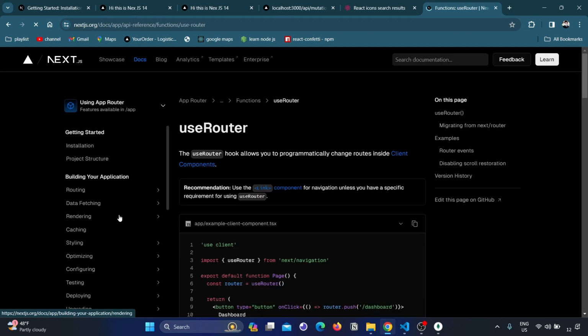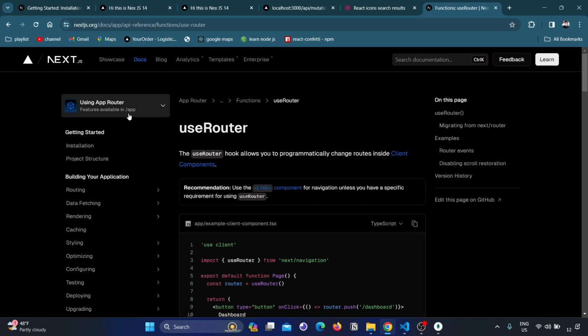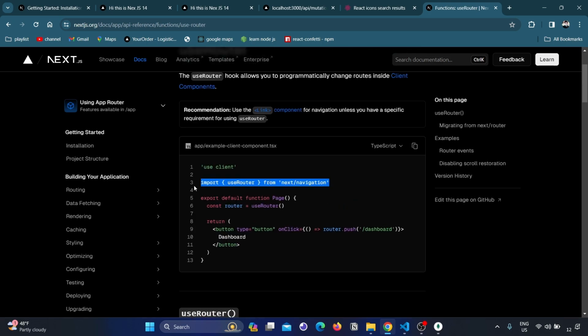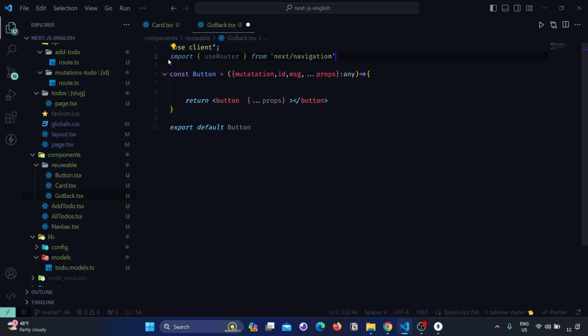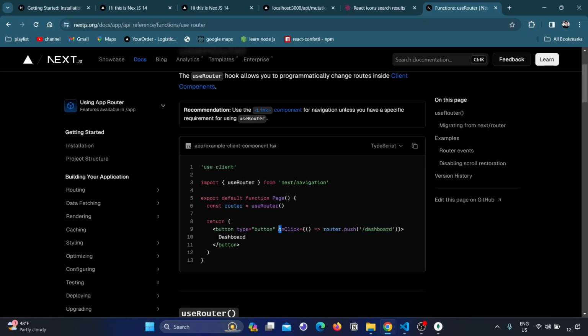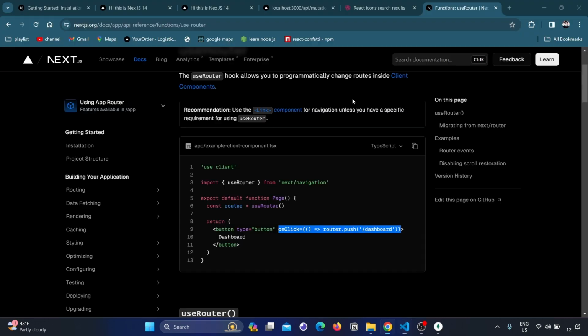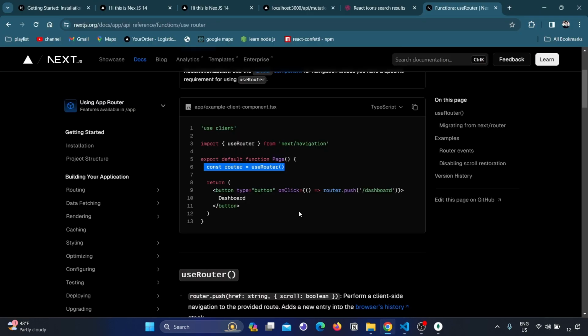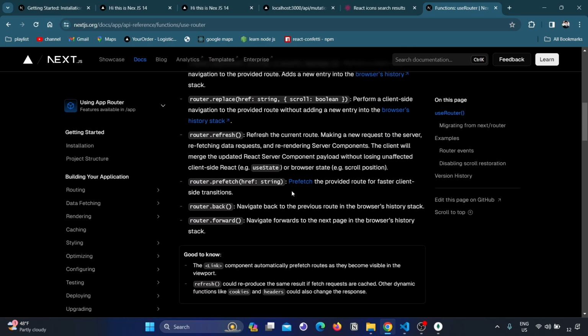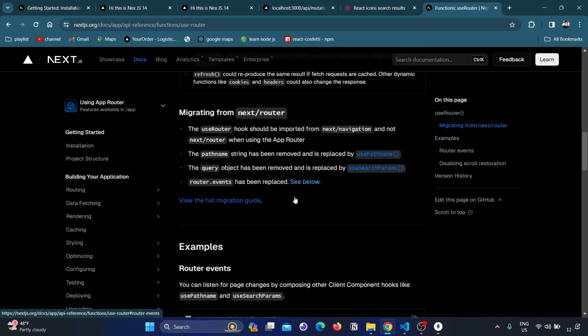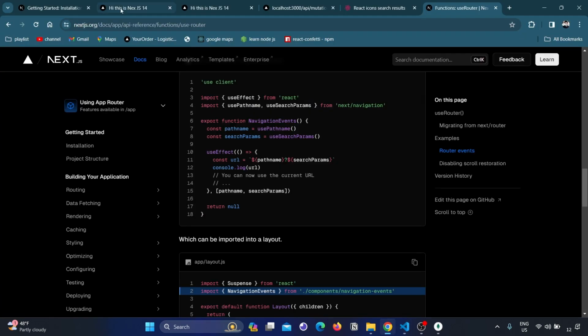Click here and see. First we ensure it's an app router. Okay, we'll copy that, paste here, save it, and use that. I want to use go back. It's not dot go, it's back or simply empty. Make an instance of router, const router equals useRouter. Here it has lots of functions like push, redirect, scroll, and many. So don't worry, fetch it and check if it's working or not.